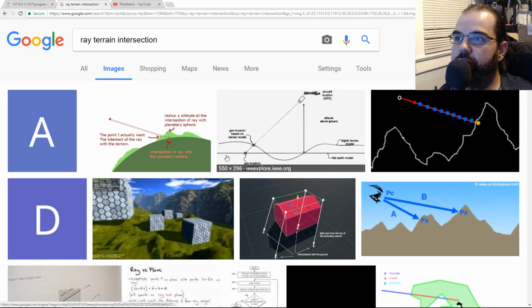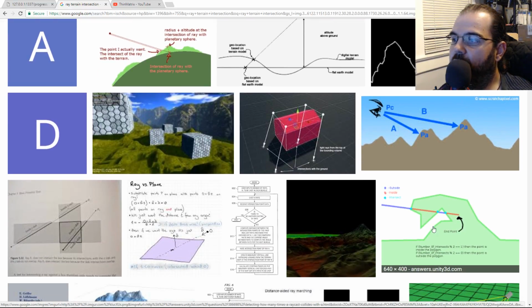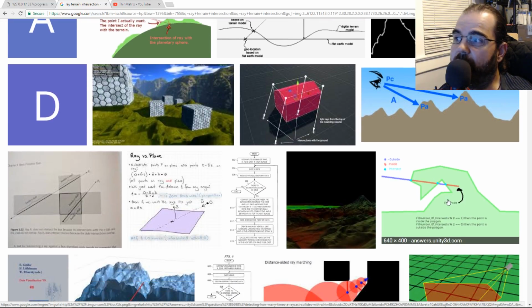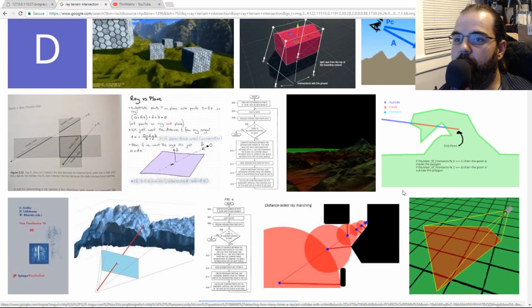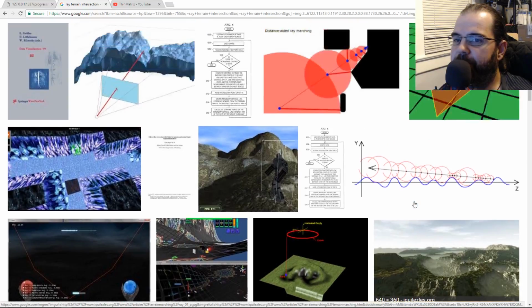If you do a search, you'll see a lot of good examples of what terrains are. You have mountainy areas. You can have something more spherical, like planetary, which I guess you can use spheres. Then you've got non-convex shapes like this, which need a different type of approach, because you have so many different types of intersections with a non-convex type of shape. So on and so forth.